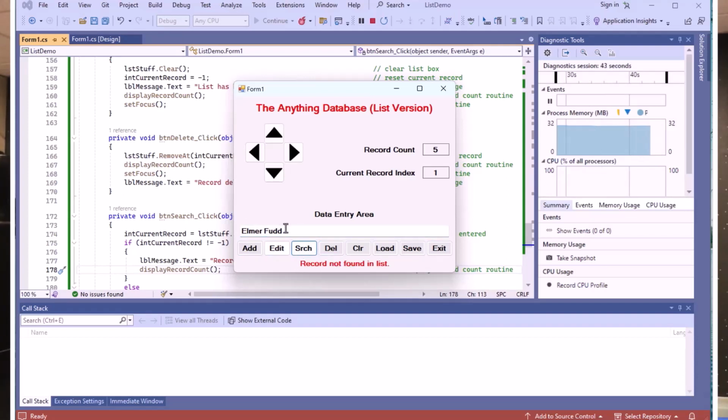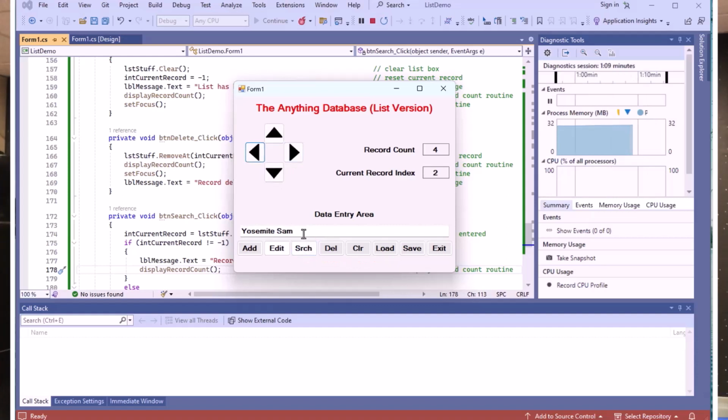Okay, so let's get rid of the D here, and try it this way, and do a search, and record found. I didn't spell that right. Current record has been set. So it has that actually in there. This is going to allow me to do the delete on this particular guy. I can do my delete, and he's gone. Let's go to the top and navigate through, and it's there. So search works very, very nicely from that standpoint.